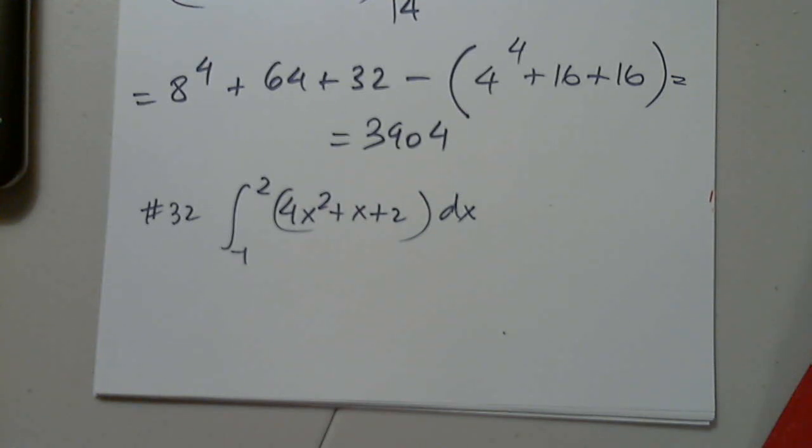But I wanted to show you in math, number 9. Here it is. -1 is the lower limit, 2 is the upper limit, and we have 4x squared plus x plus 2, and of course dx. It's silly that dx is not appearing and we have to put it in ourselves. So there is a way of determining definite integrals with the calculator.